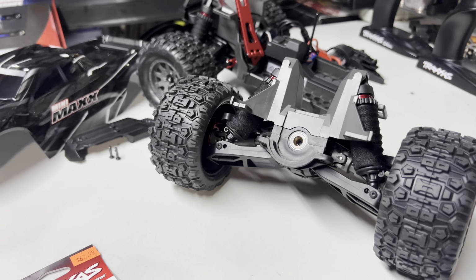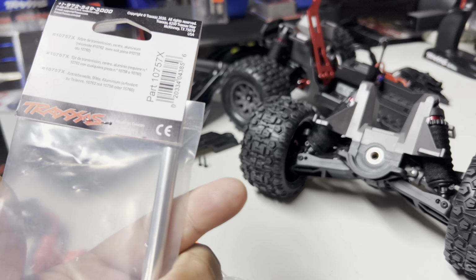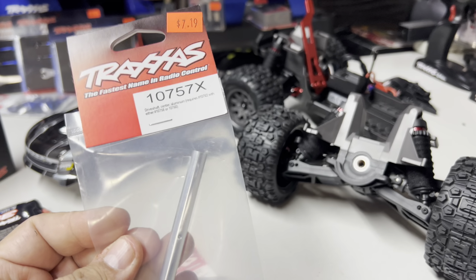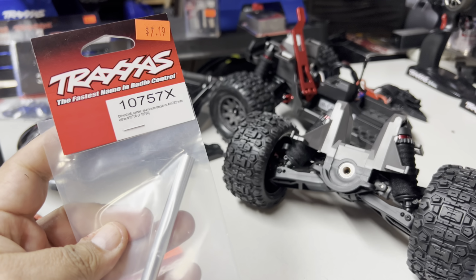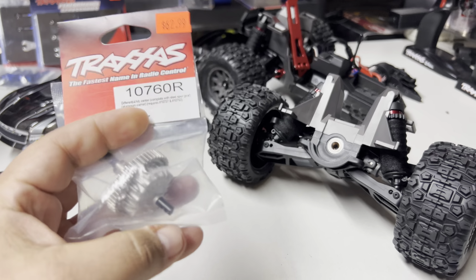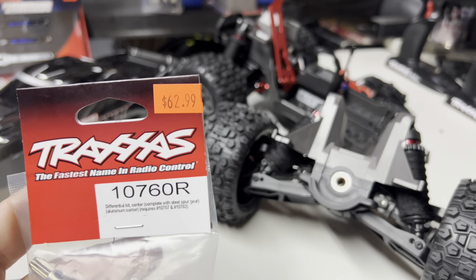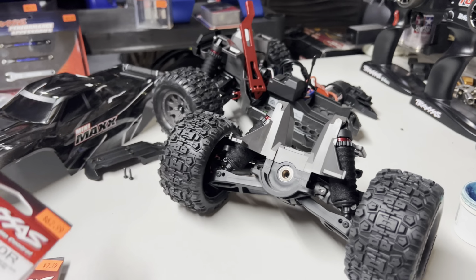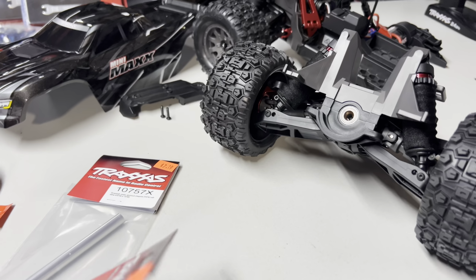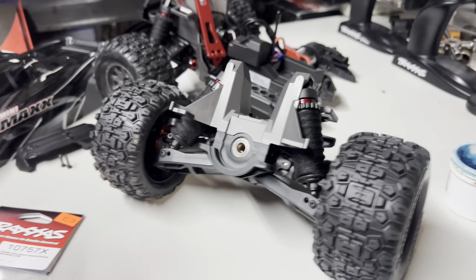Alrighty, so the rear has been assembled, and now finally we get to put in the center drive shaft, which I don't know why it took Traxxas this long to release. It took a while, but here we go. The center drive shaft, 10757X, and I'm able to adapt my center diff, 10760R. I guess that's kind of pricey, but I'm going to slide the center drive shafts in here and then adapt this in here, kind of like the way the Slash 4x4 goes in. Lock that up in there, and I'll close it all together.